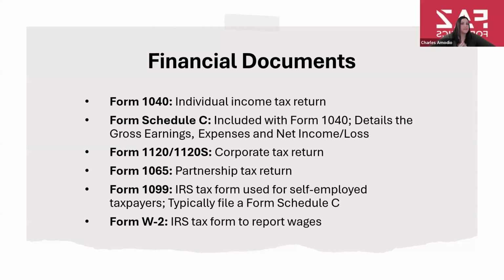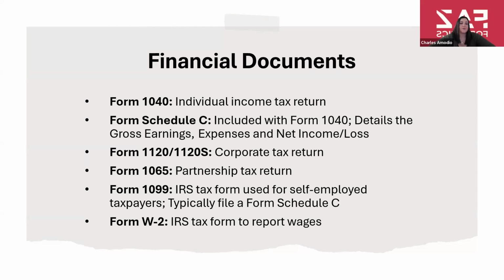And then we will also take a look at any Form 1099s. This is an IRS tax form used for self-employed taxpayers. Typically, somebody who receives a 1099 will then report those earnings further on their Form Schedule C, so they can report any expenses and their net income. Typically, companies like Uber, Instacart, Lyft, we see 1099s from most frequently, but we'll also see 1099s from construction companies, other self-contractual companies, something along those lines. But sometimes people who just simply work for themselves and aren't contracted by a third party, they will just report directly on a Form Schedule C.